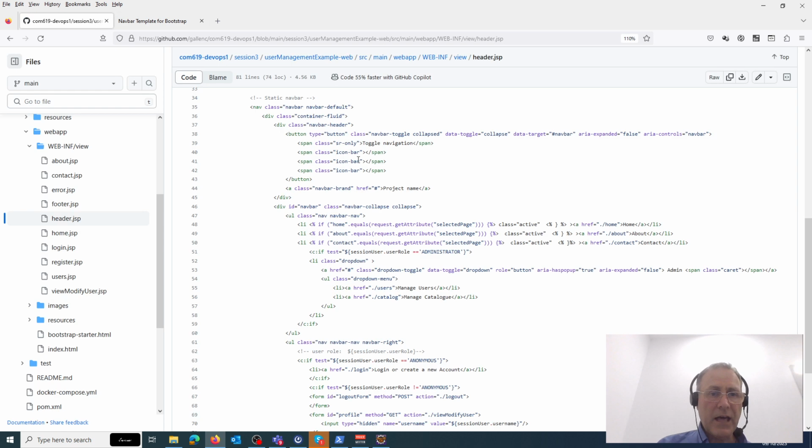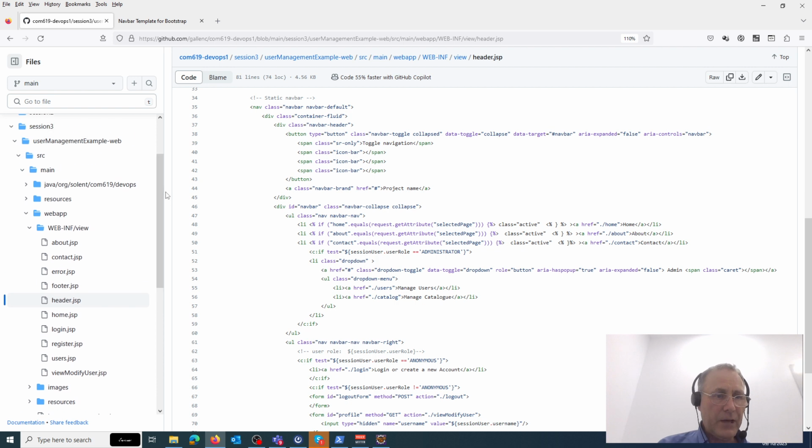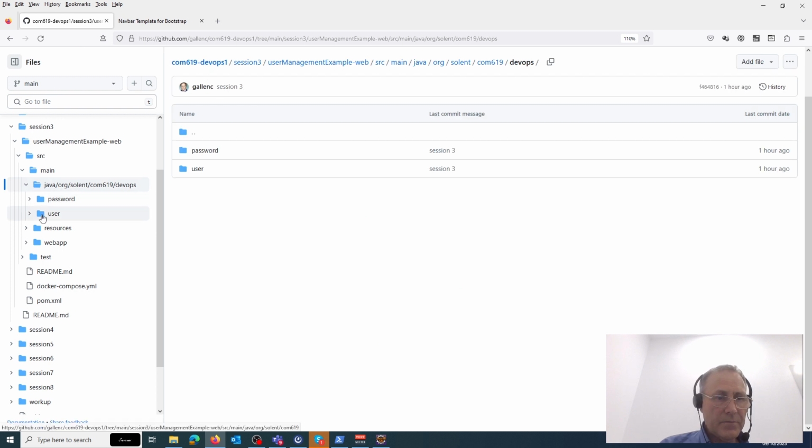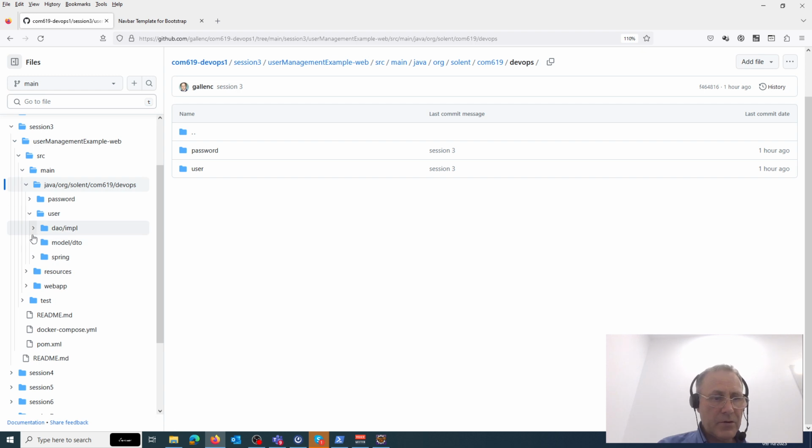Okay, so that is the JSPs themselves, and the JSPs are controlled by a page controller. So if I jump back into the actual Java and go under Spring web and look at the MVC controller.